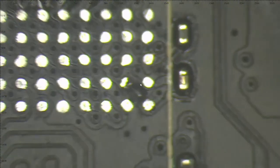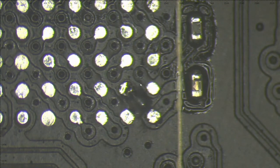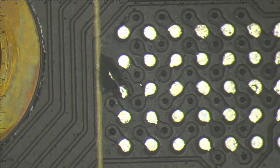This is how it looks after the repair of these two traces. Very simple repair, nothing special. This trace is looking good, and this one is also looking good. So I'm not a big fan of these Chinese pads, but we will try it. Maybe they're good. Maybe.